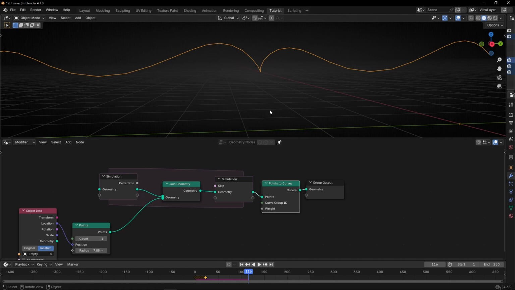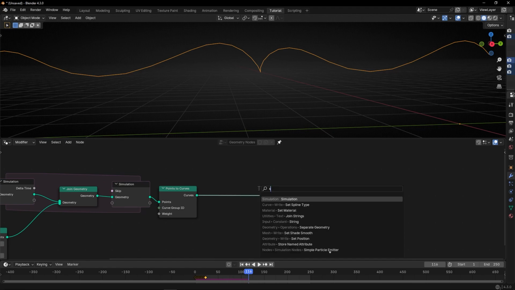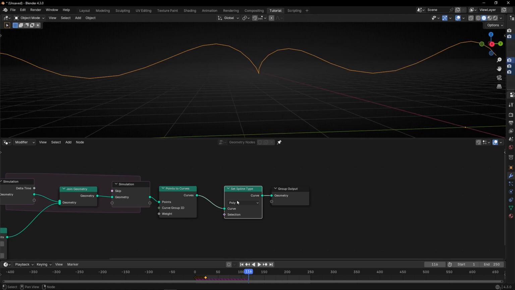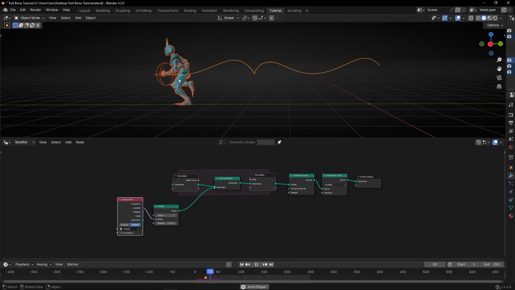So to make it smoother, a simple tip is to apply set spline type, and select, look at this, NURBS. And now it will be smoother, as you can see. And this is the base to create this effect.